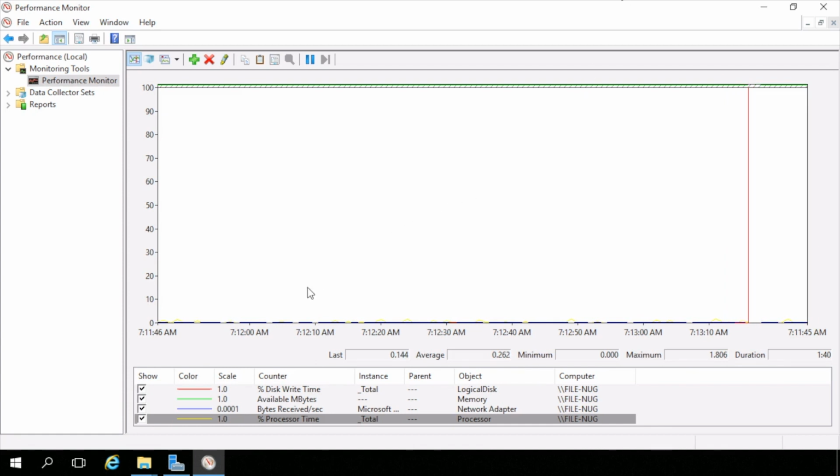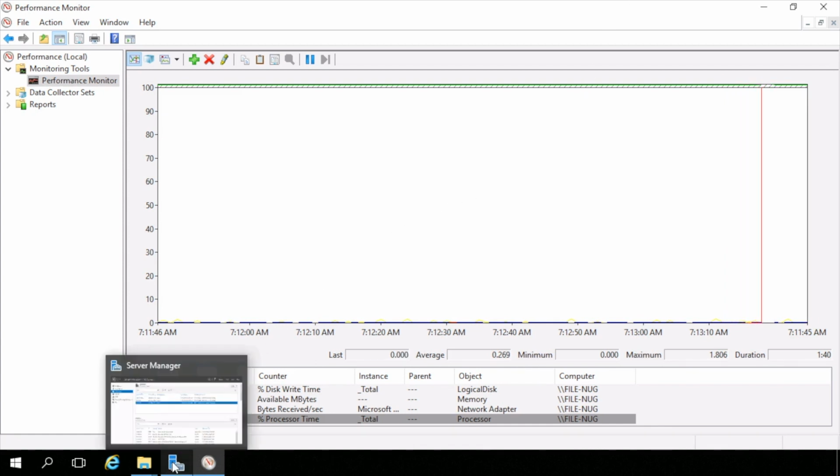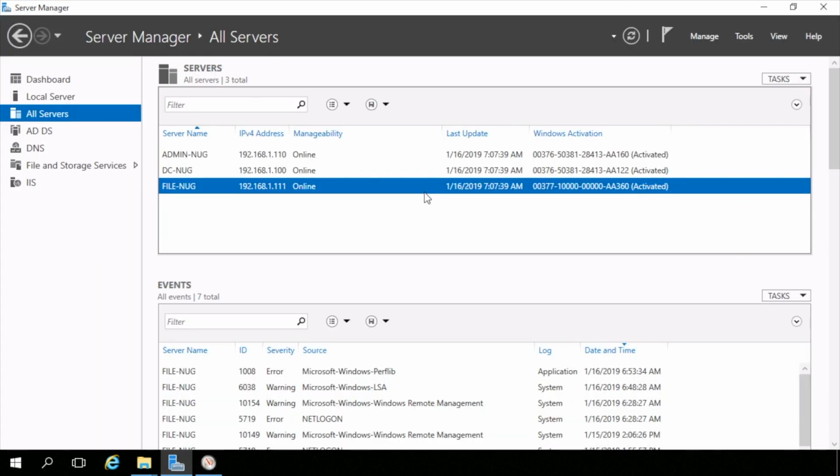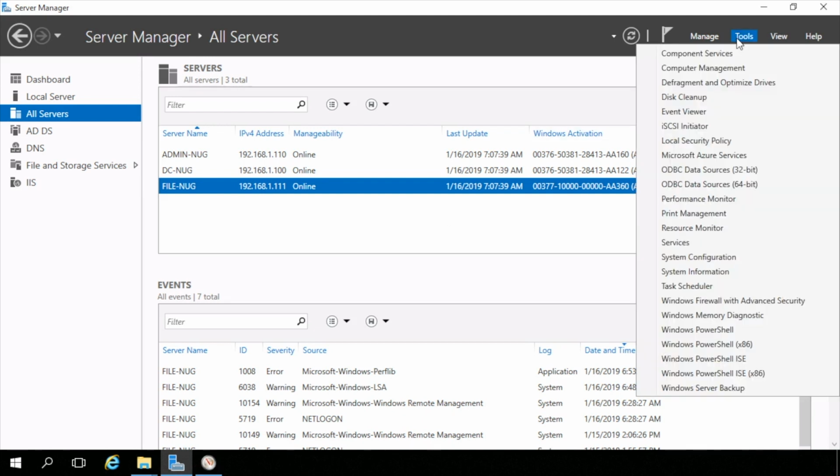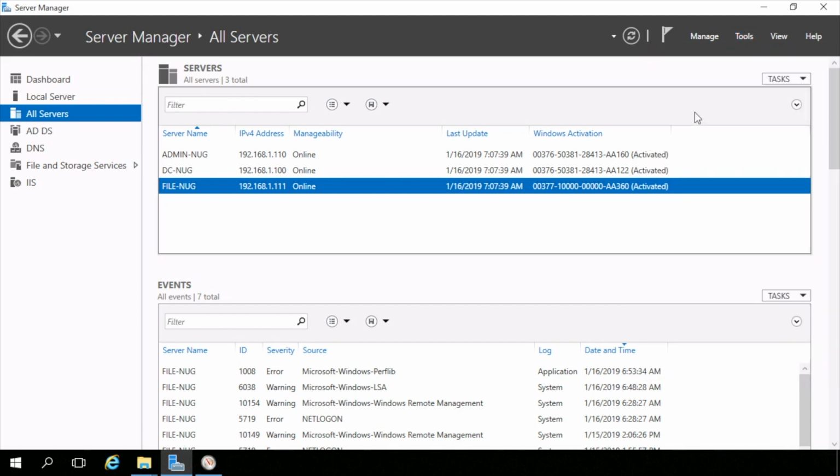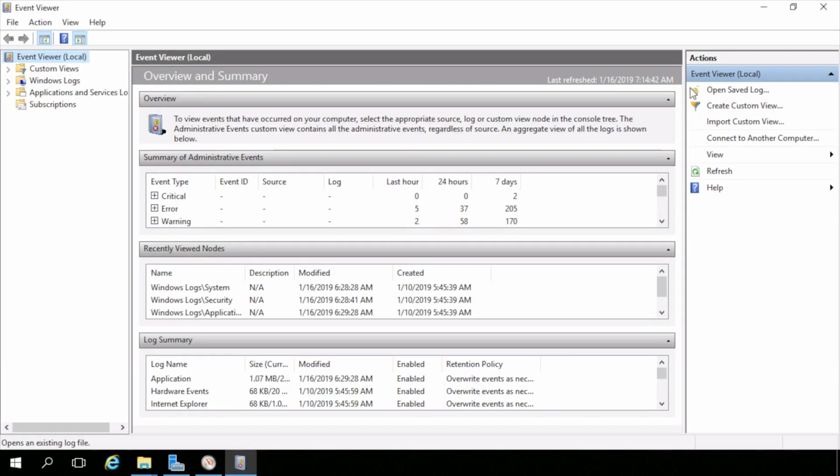Another invaluable real-world tool you'll be using to troubleshoot all issues, not just performance-related issues, is the Event Viewer, which collects all of the logs across the system, security, application, and everything else running on a Windows server. We can access this through Server Manager by dropping down the Tools menu and launching Event Viewer. If you have a server in your environment that isn't quite acting right, this is one of the first tools you'll get into to isolate and identify the problem.